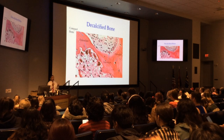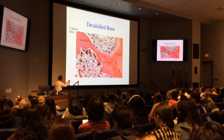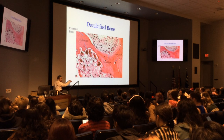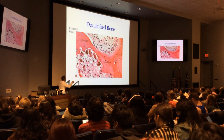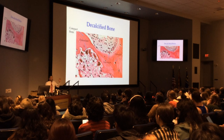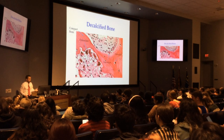And they act like macrophages. They're actually chewing up the bone. So their activity is chewing up the bone from here to here. And this is the edge of the bone that they're digesting. On this side are osteoblasts. They're uninucleated, and they're building bone in this direction. And you're like, why on earth would you do that? Why would you spend all this energy breaking down bone and building bone in the same sample, in the same tissue?